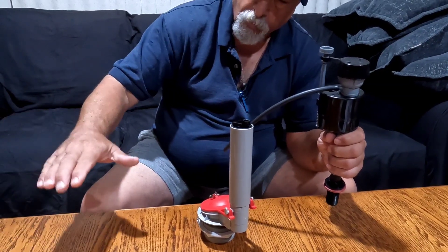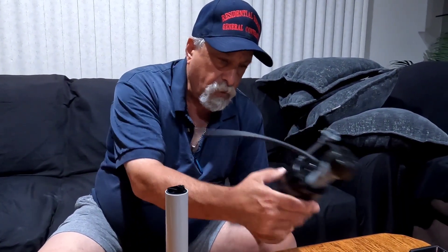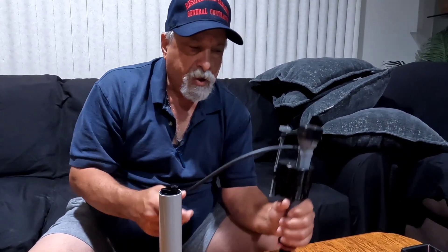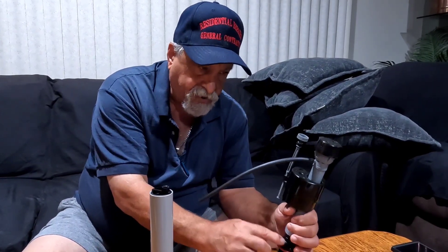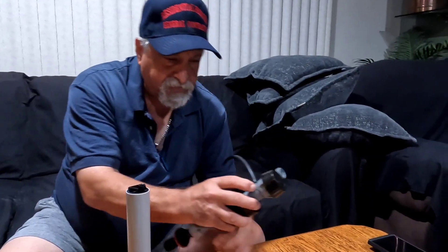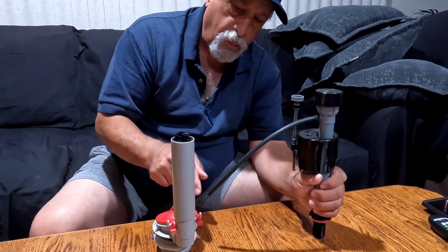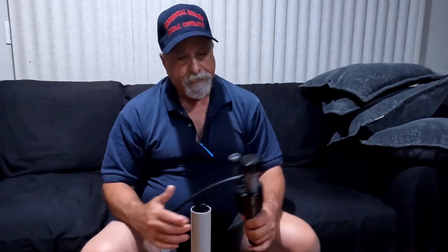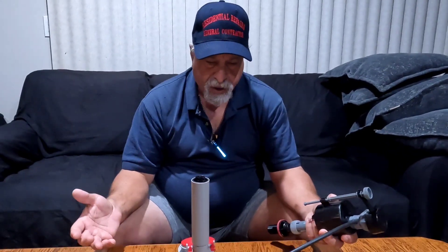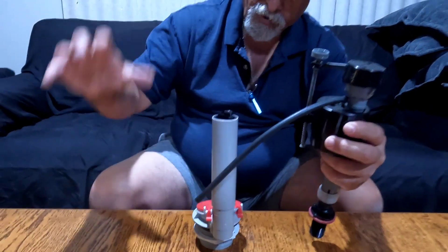So when you go to use it a couple hours later, your water level is down and not where it's supposed to be. Will it do that? I don't know if it siphons, but if it does, it will do exactly what people think it'll do, because if you blow on this there's nothing to stop it. So if it does siphon, water will come out here and come down and go into your tank. So it will take water from your bowl and let it out here, siphoning your bowl and filling up your tank. Now I think we all agree that if the hose is down here like this, it will bring your bowl water level down and put it in your tank.